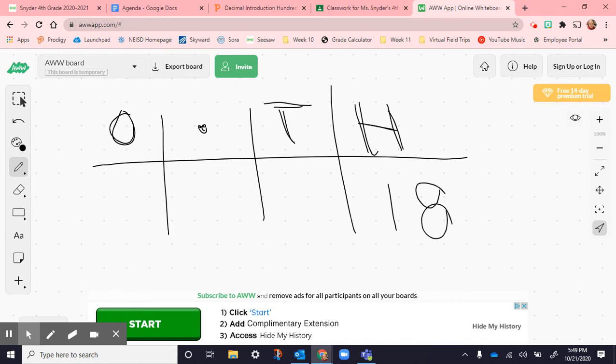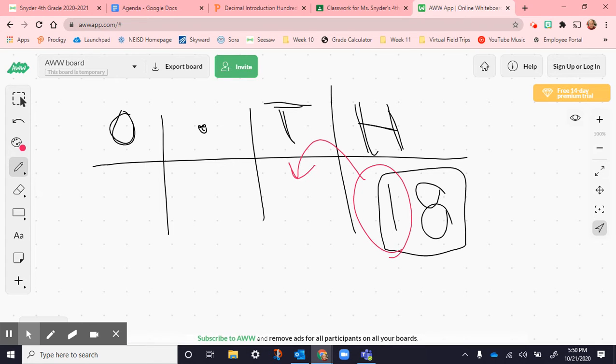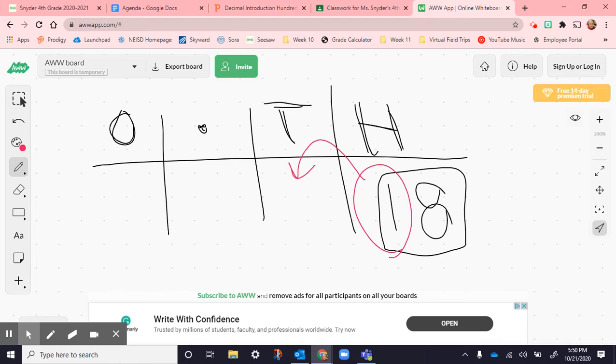Well, we know that in a place value chart, there's rules. And one of the rules is that you can only have one digit per column. So think of it like a parking spot. Only one car or only one digit can park in that one spot. So we learned several years ago that if we have two digits there, we have to regroup. So we're going to take this 1 and we're going to regroup it next door to the tenths. And that's where you get 0.18. Because once the 1 leaves and regroups, all you're left with is the 8.